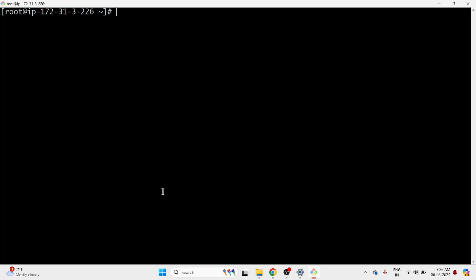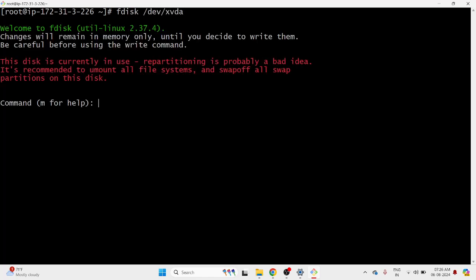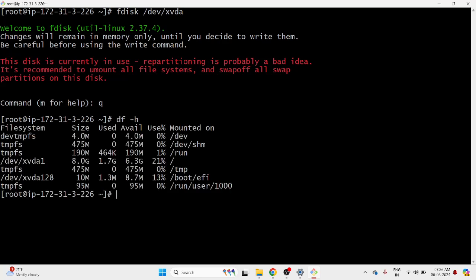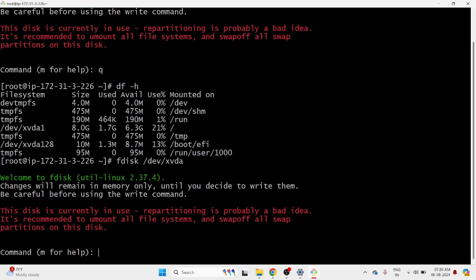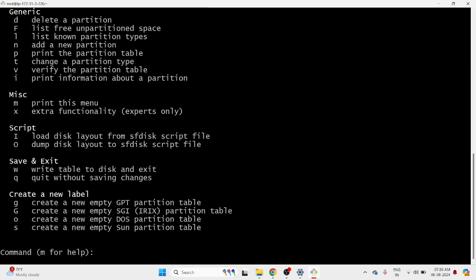How to do it? Yesterday we've seen how to create a partition, with fdisk or gdisk. Let's say fdisk, we can use /dev/xvda. Then press m for help. It shows some options.